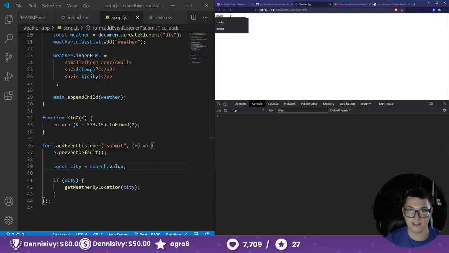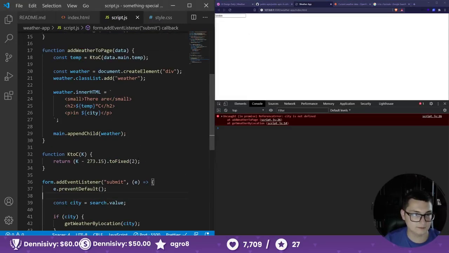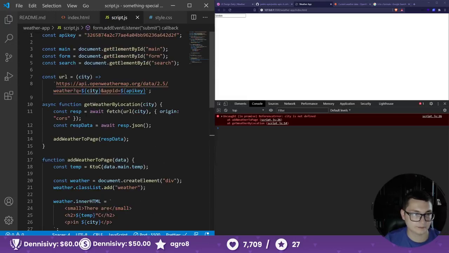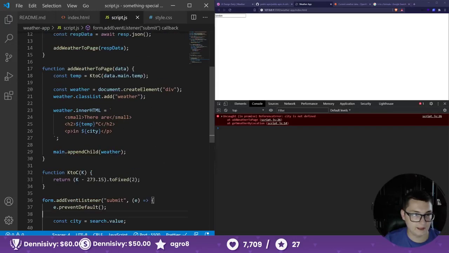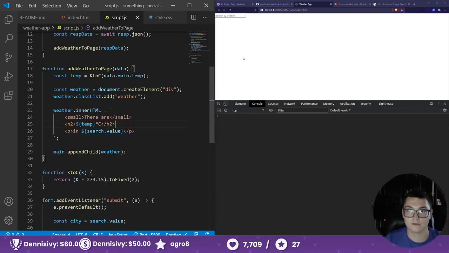All right, London. City is not defined. What? Oh, here we can use search.value. London. There are 20 degrees in London. And Mumbai. There are 27 degrees in Mumbai.